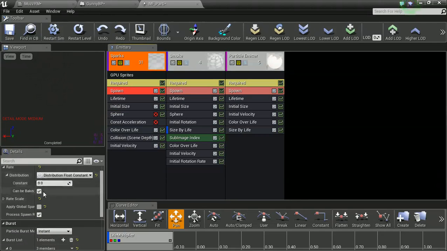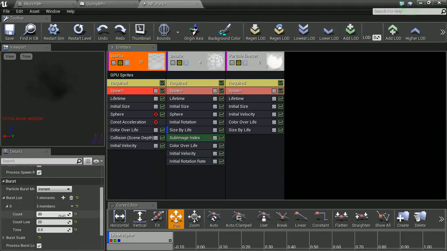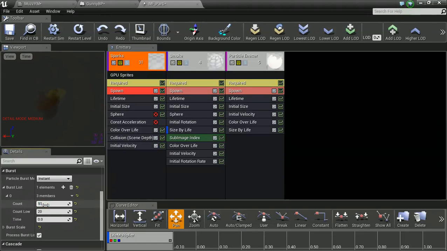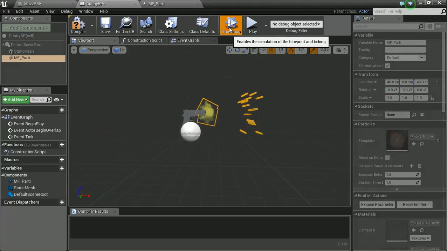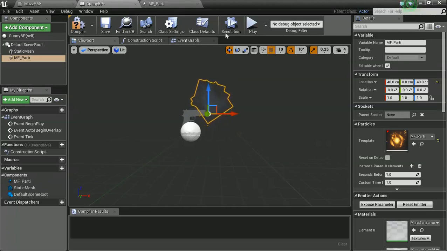And let's spawn less of you as well. Note how this is also not spawned initially, but spawned with a burst. Let's bring you down to about 15. And maybe 10. Cool. Hit save. And that looks pretty cool. I think that looks pretty cool. Maybe pull it right a little bit.